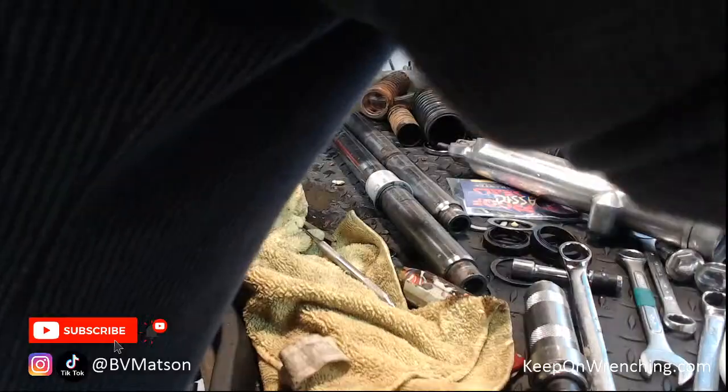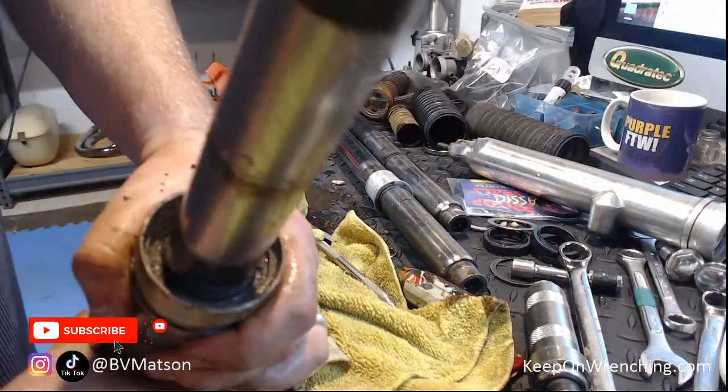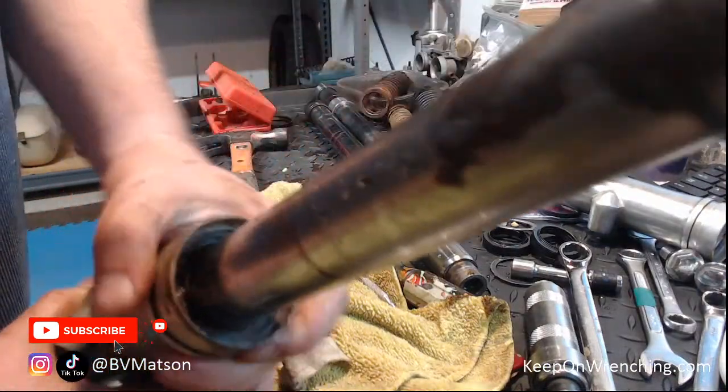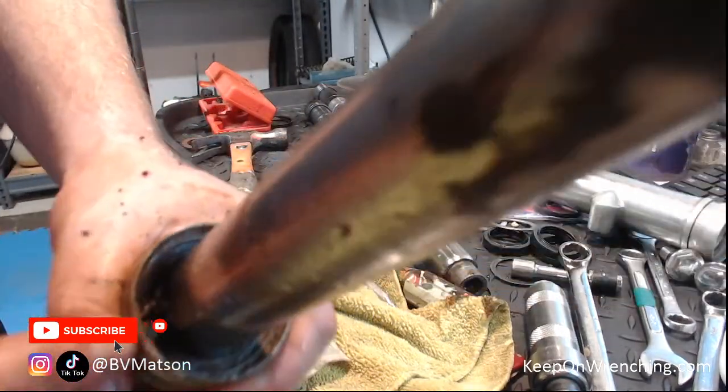Let's wipe this out just a little bit. Shot of brake cleaner does wonders on the forks. Yeah. All right, so where the hell was that now? It's really tough to show you guys. When I was shooting the videos, it was always kind of a fun challenge. Here's my clip. It's right down here. It's way down in there.